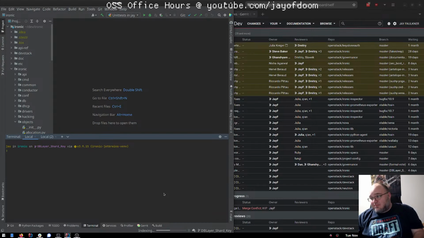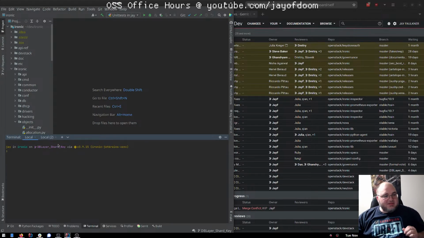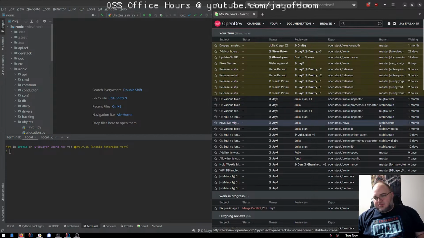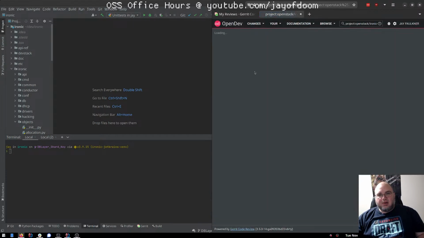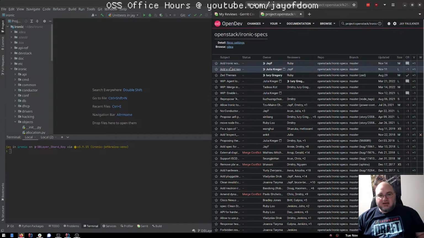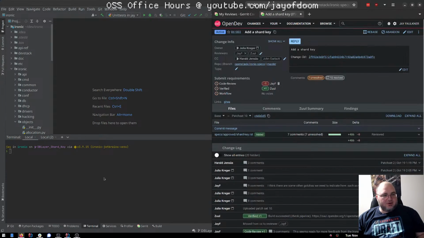I haven't picked this up since then. It's going to be continuing the implementation for the shard key database layer. So I'm going to open that spec up again so that I can look at it and ensure that I'm implementing it properly.